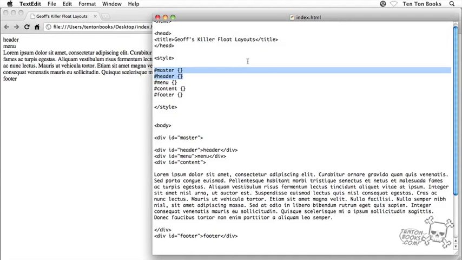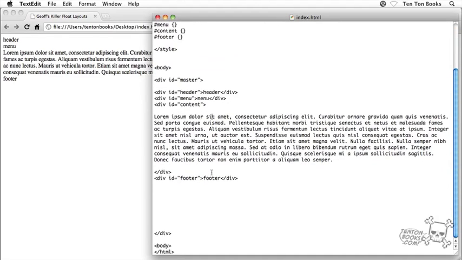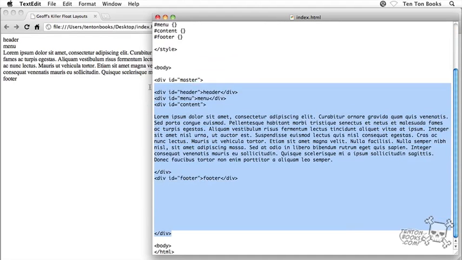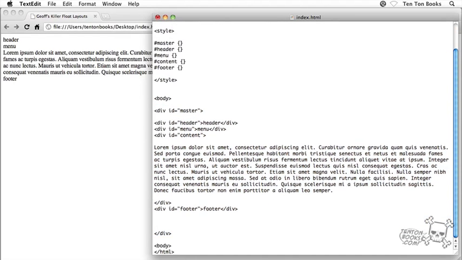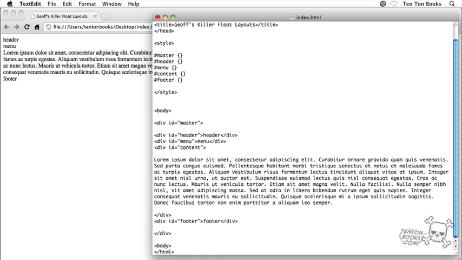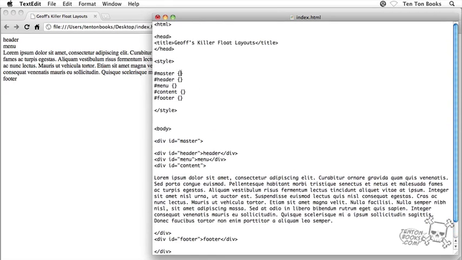Okay, so let's go and set up the master ID selector first. This guy, of course, is holding the entire content down inside the body area of our layout, of our HTML page there. Very much, or actually exactly like it was doing in the previous chapter there. And just like we did in the previous chapter, what I want to do is I want to center align the entire layout. So we'll do that in a second.